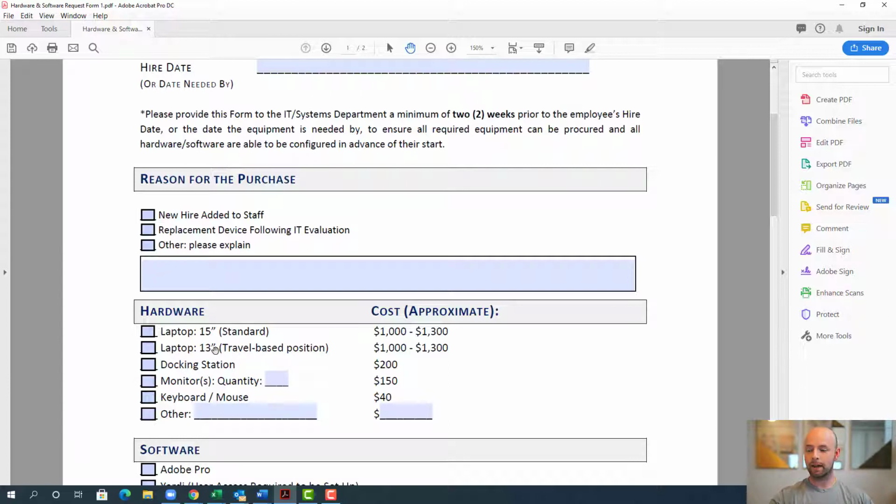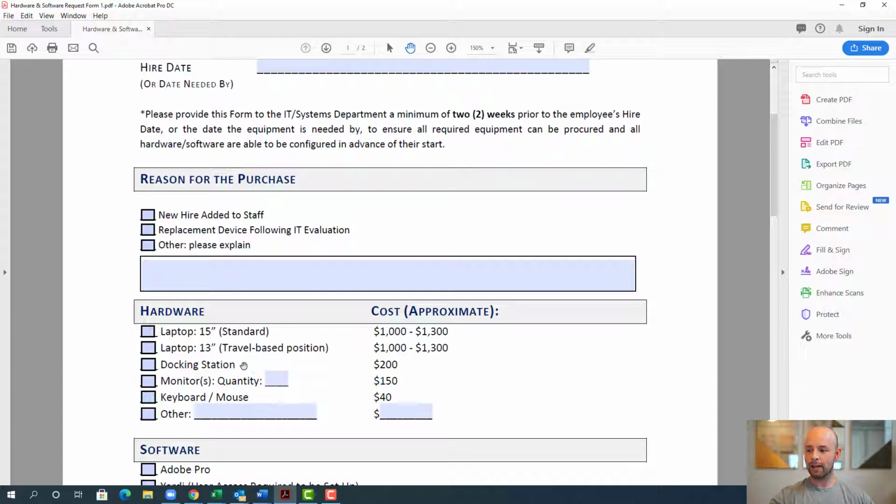A couple people that have asked for the 13, when it comes in, they're pretty shocked by how small it is. So just keep that in mind, that this is really intended for folks that are on the road 80 or 90% of the time. If you're based out of an office, the 15-inch will suit you much better.